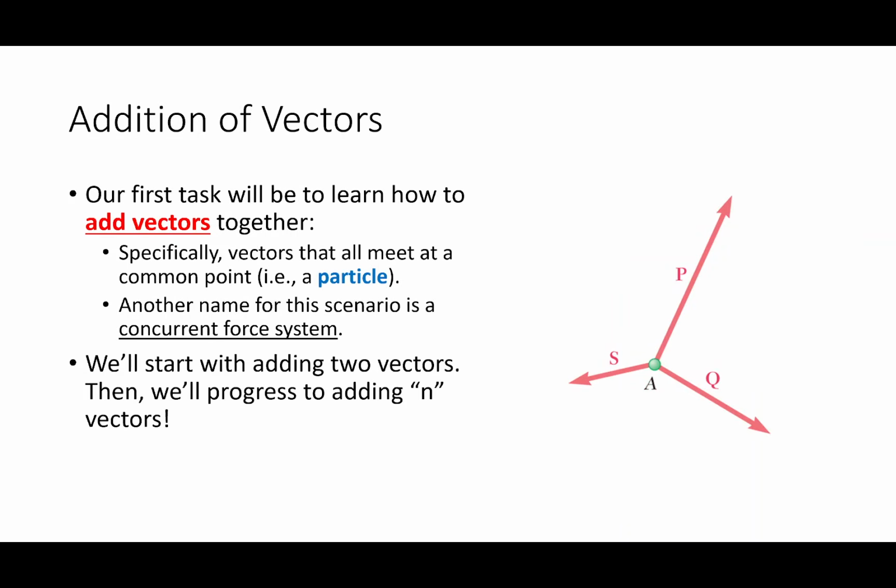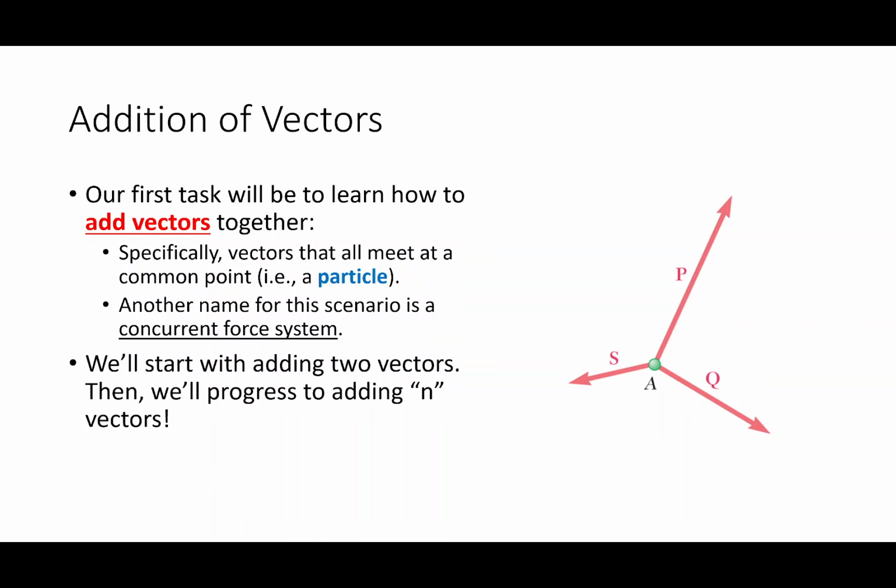So our first task in this course, when we talk about the statics of particles, the main crux of our skills between now and our first celebration of learning is going to revolve around adding vectors. In other words, if I have a point and a series of vectors going through that point, how do we add them together?